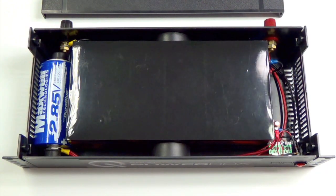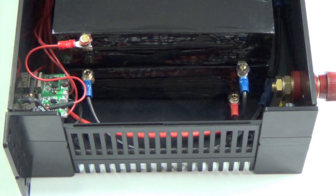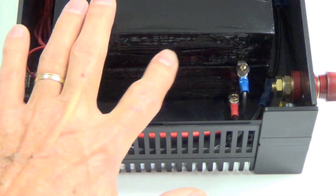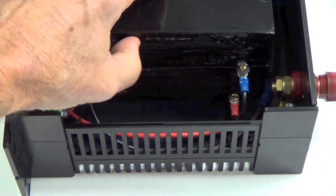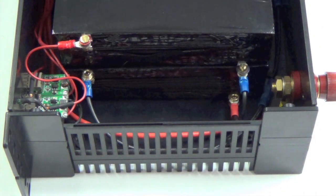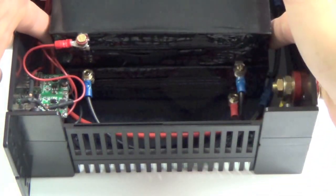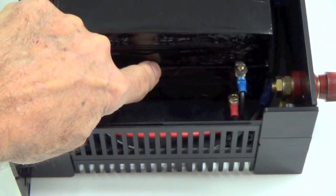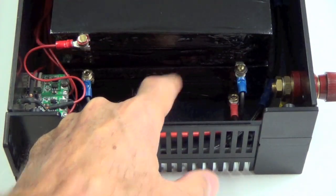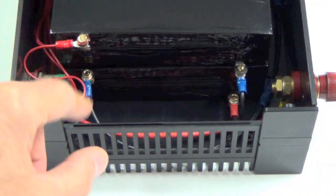I'll turn it to the end view so you can see the cells, and I'll go into greater detail on how they're made. Here's an end view of the cells. It kind of looks like a mess in here, but it's nothing but reflection from the shiny black heat shrink. There are 12 cells — you can see where they separate. These 12 cells on top are in parallel, and the 12 cells on the bottom are also in parallel, and then they're connected in series right here. And here's the output that goes up to the cap.